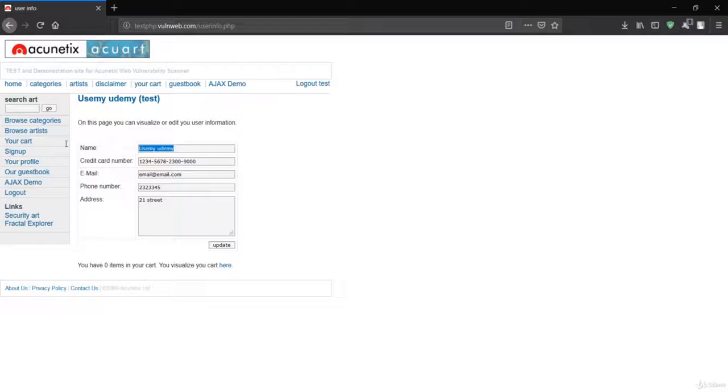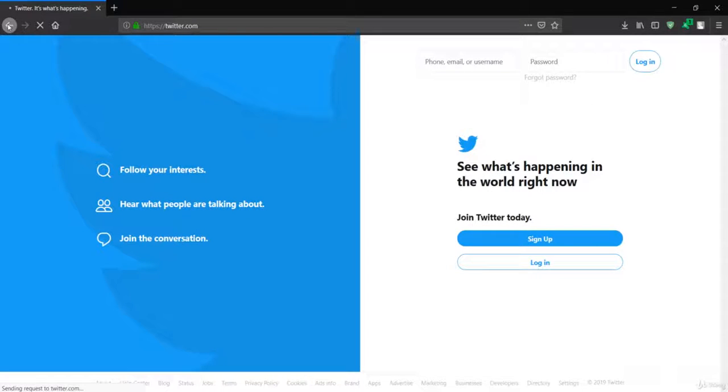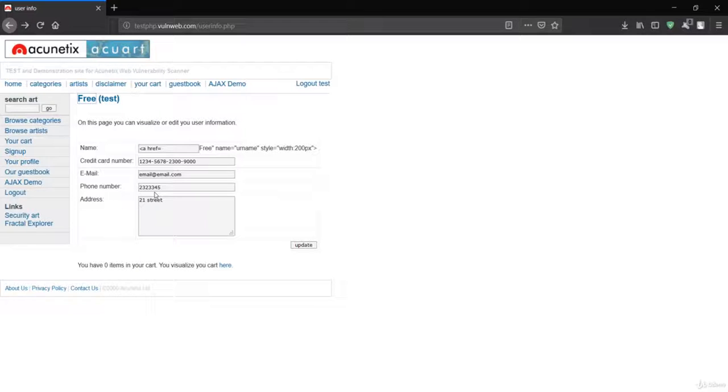That means you can inject the anchor tag and href, and I can say something like http free. It is maybe a malicious website that can be injected over here, but for now I'll just inject Twitter, and now I'll give a message here saying "free". When I update this, you could see "free" over here, which is the link. If you click on this, you will be redirected to twitter.com again. That means this is URL redirection with the href tag.